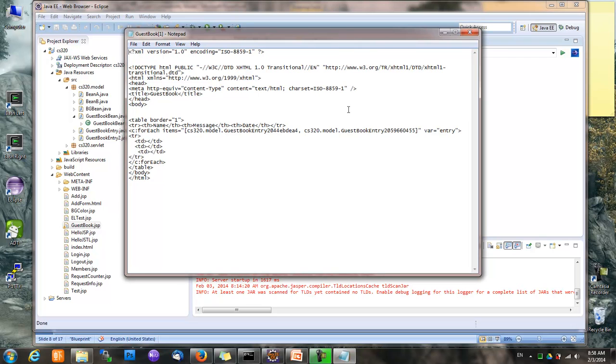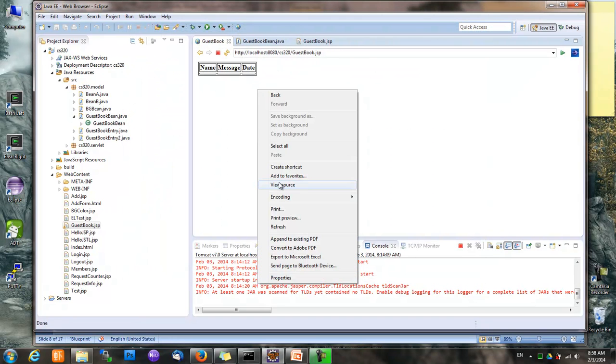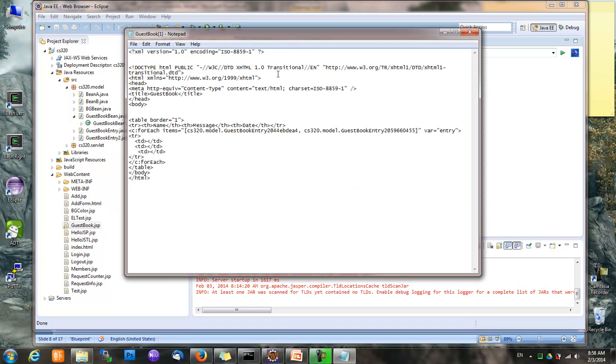if we do a view source, notice that view source shows those custom tags directly instead of showing the HTML generated from those custom tags. So when you run into this problem, and I'm sure you'll run into this type of problem at least once or twice when you do your homework, the first thing, just like debugging any JSP, is to do a view source.